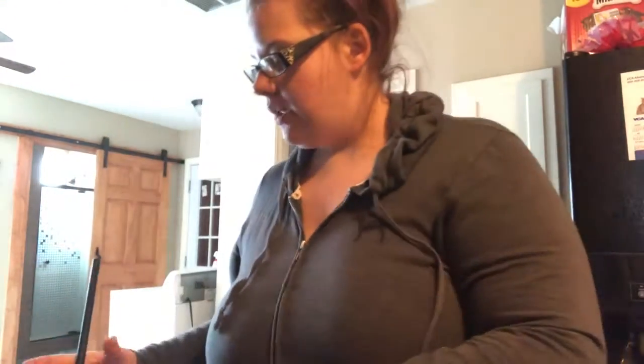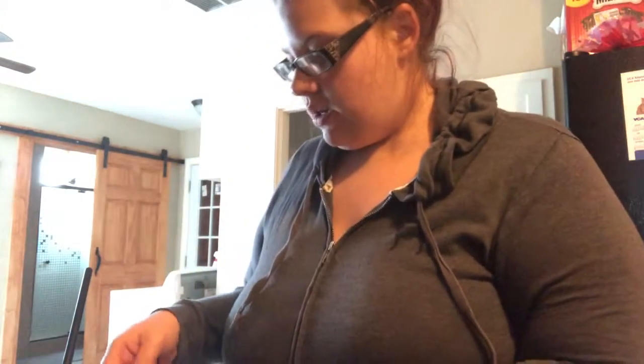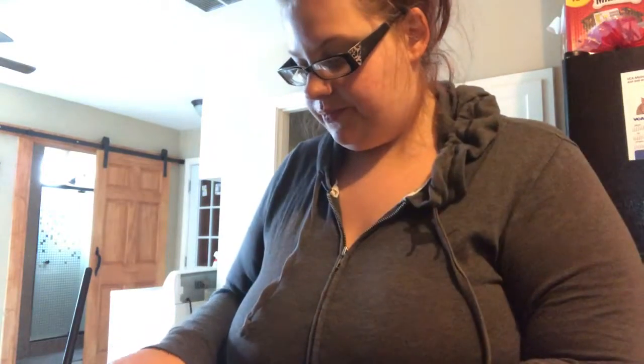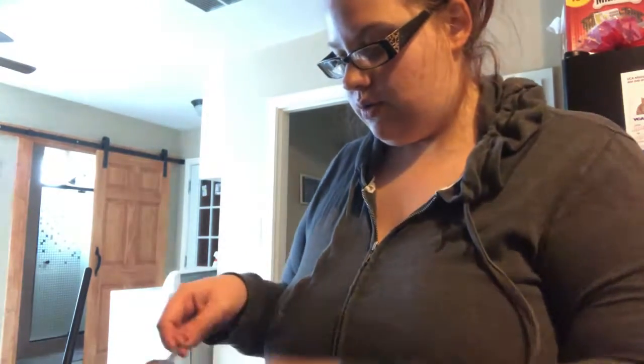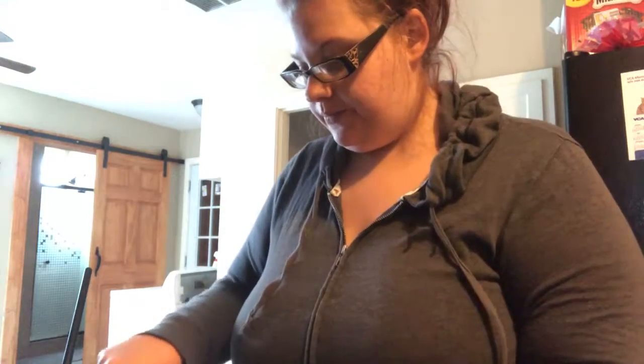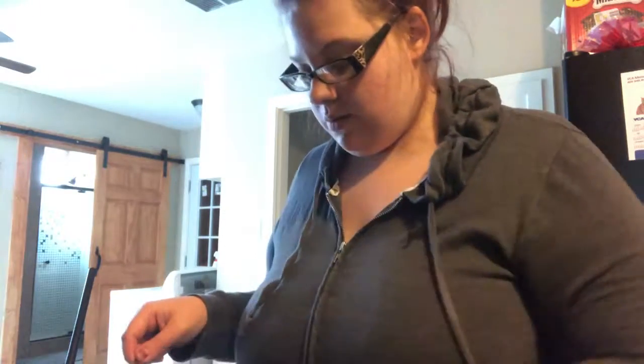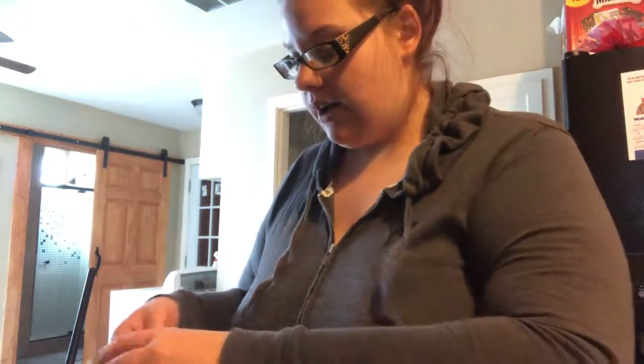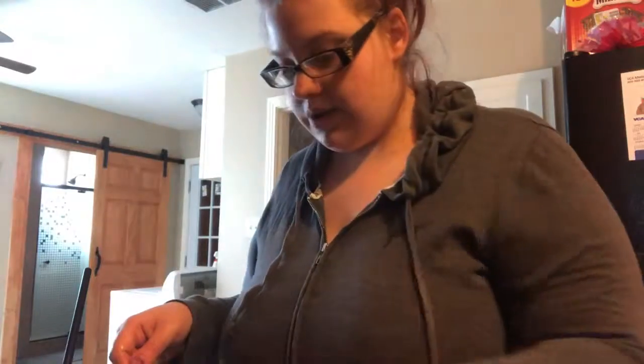So now I have my mixture all mixed up and it should look like this. I'm just going to grab a little tablespoon and just plop it down onto my baking sheet. And you want to have them be around the same size, because if they're around the same size, they cook the same time.